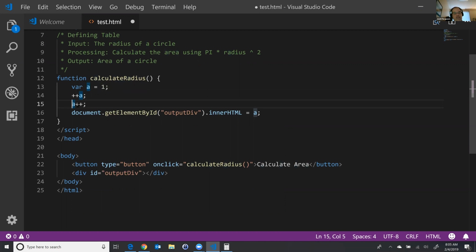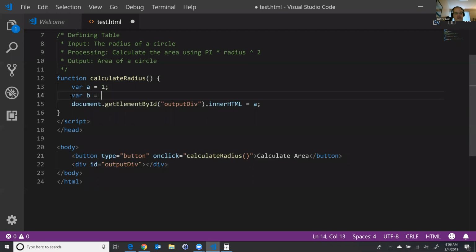Where this says do all the math and then increment it by 1. So say you have a is equal to 1, and you say var b is equal to a plus plus times 4. This says, okay, a times 4, which would be 4, and then increment a by 1.